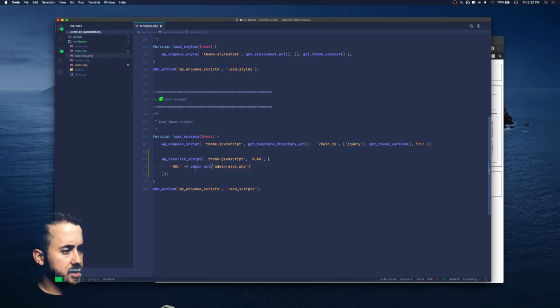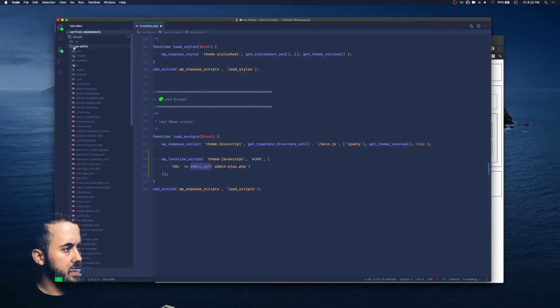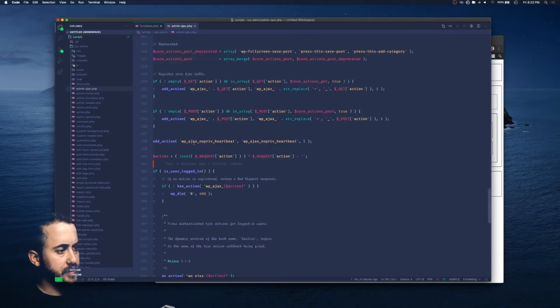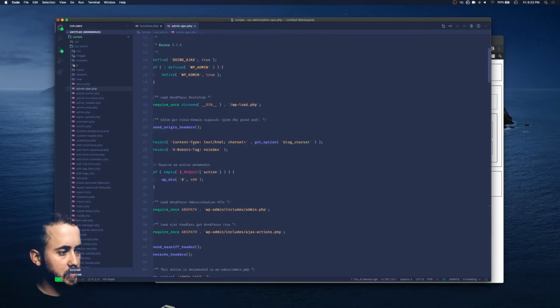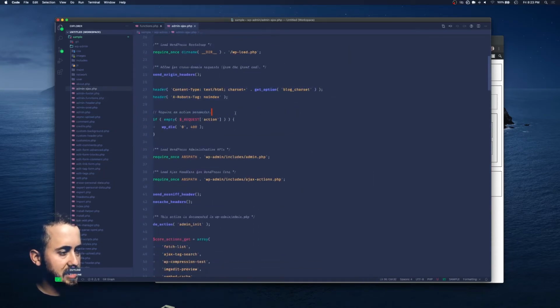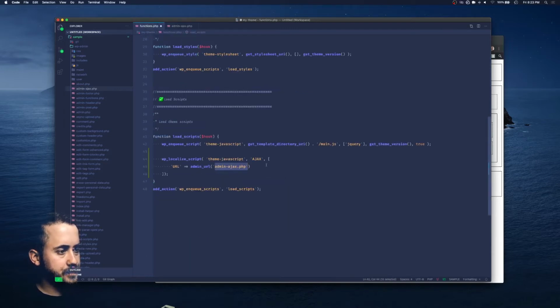So this function, admin_url, actually is a WordPress function that points to this folder in WordPress. And then admin-ajax.php is an actual file here. Again, if you look through this, you could see kind of how it all works. It's a little less magical than you might think, although it looks a little messy or a little confusing. But I'll show you a couple of things on that later on.